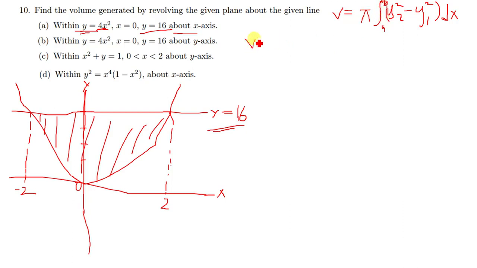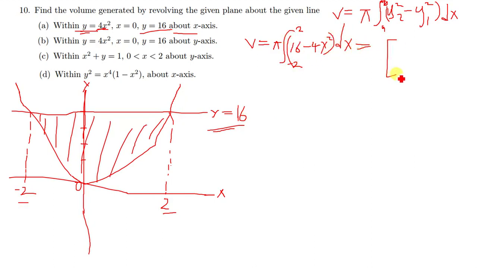So our volume, according to this situation that we have here, will now just be equal to pi outside there, and then you integrate that. My y1 or my y2 there is the line that is on top, so I'm going to have 16 minus the line that is down, y1, which is 4x squared. So 16 minus 4x squared. Then my upper limit there is 2, which is this one here. Then my lower limit there is negative 2. Then I'm integrating this with respect to x.